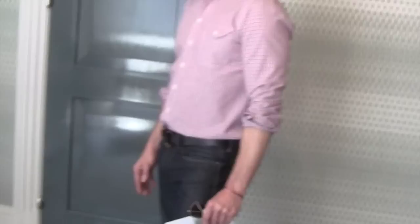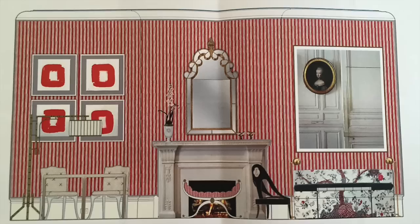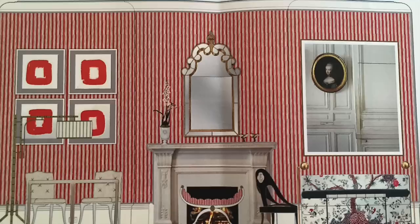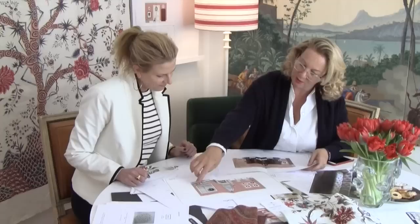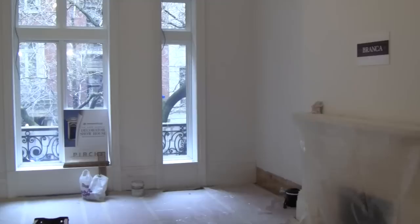We are in the thick of it right now with Kips Bay — we can see the finish line, but we're still on the roller coaster. Here are renderings of your living room for Kips Bay. This is incredible. So this is how it's going to look. This is the elevation where the fireplace is, and all our elevations are scaled, so everything is planned out even though it looks happenstance when it's finished. We did a really great Polidori photo and a banquette, so there's a little comfortable area.